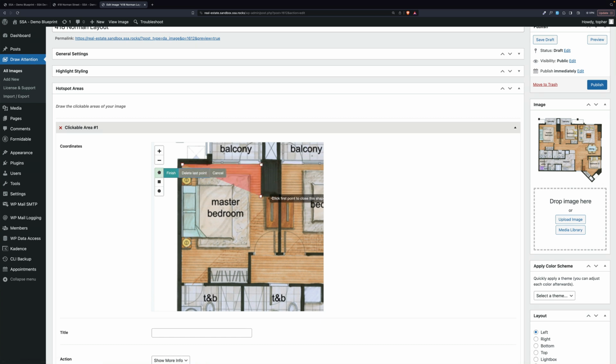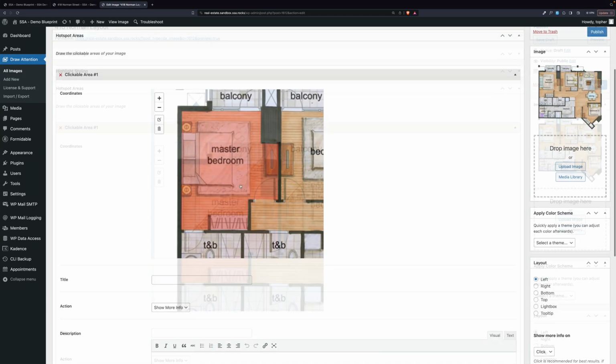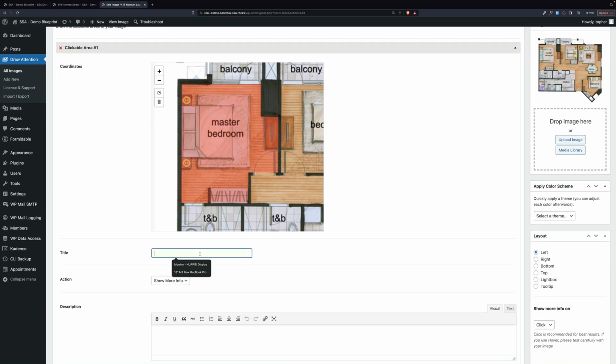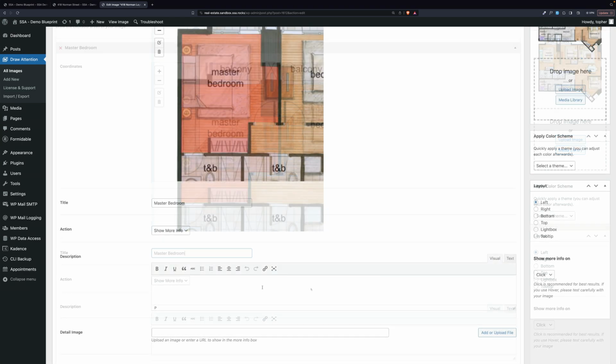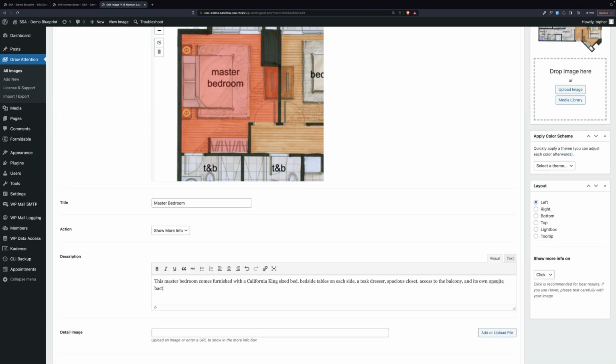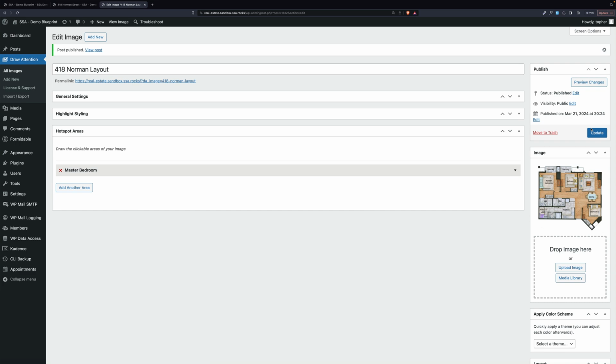There we go. I actually did that wrong. So that shows how you can delete points and go back. Come to here, and then all the way over here. And then you click your first point to end, or you can click Finish. Now we've selected the master bedroom. So let's put in our title. Master bedroom is a good title, but the real value is going to come in the description. And then when people click on this, we want some information in the right side.